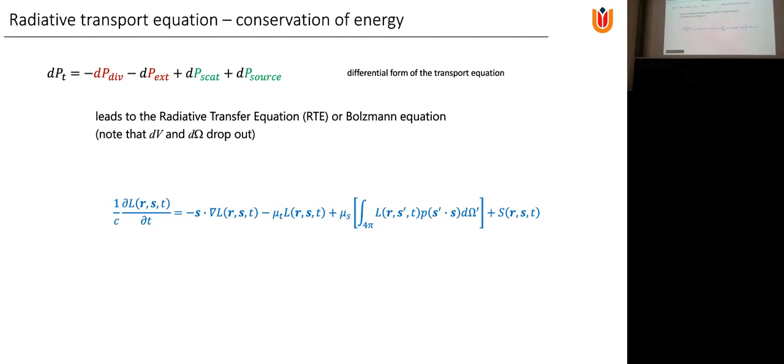Okay. That on the top is the differential form that is manageable, and you can integrate that. You can set it up as an integro-differential equation with differentiations and integrals in it, and you actually get the same set of terms. So here, in terms of the radiance, you have the change in radiance in time, which has loss terms over here, and there are gain terms. A loss term due to divergence, a loss term due to extinction, absorption and scattering, a gain term of light that is scattered into the volume, and a possible source term.